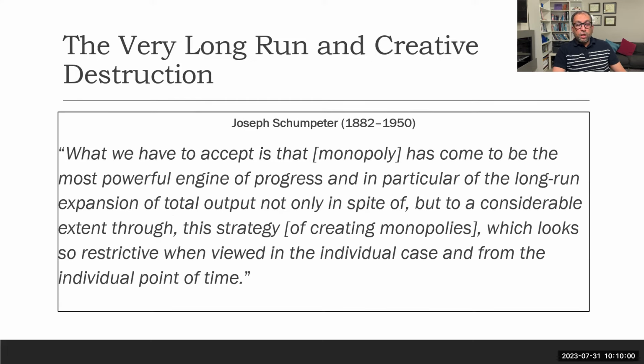So in the words of Schumpeter, who wrote a paper on this creative destruction, what we have to accept is that monopoly has come to be the most powerful engine of progress, and in particular of a long-run expansion of total output, not only in spite of, but to a considerable extent through the strategy of creating monopolies, which look so restrictive when viewed in the individual case and from the individual point of view.